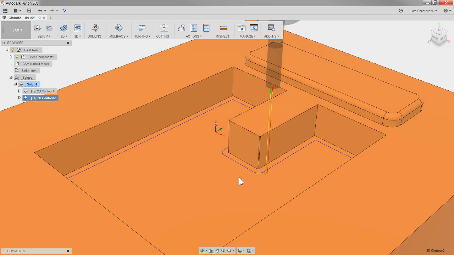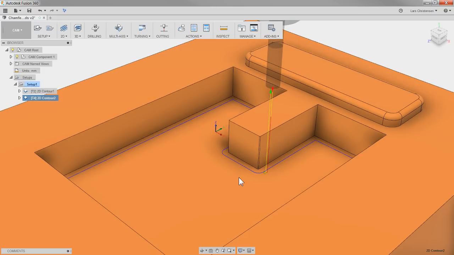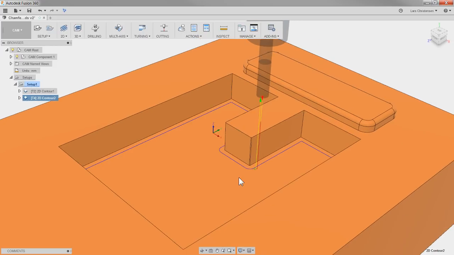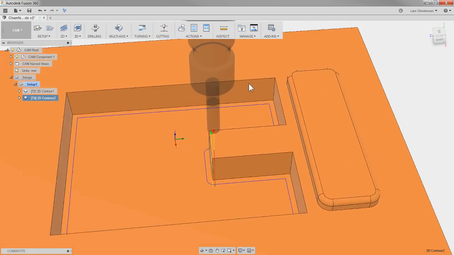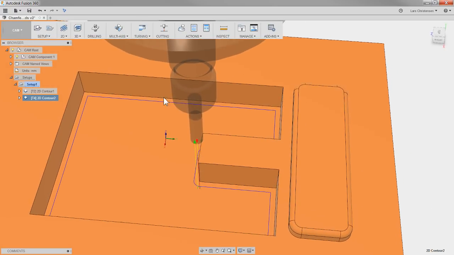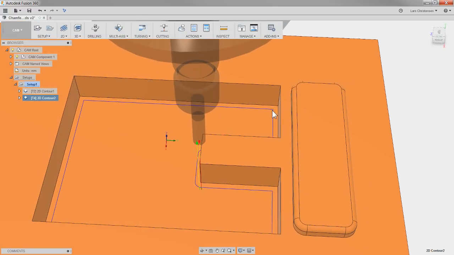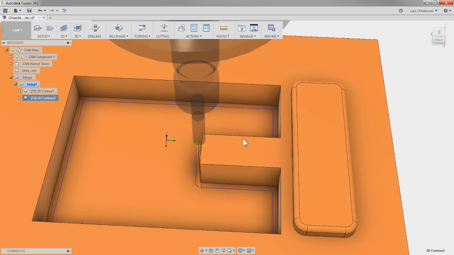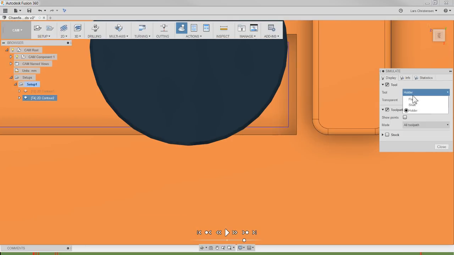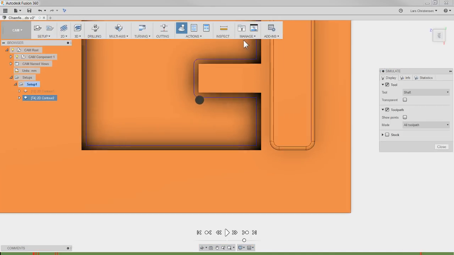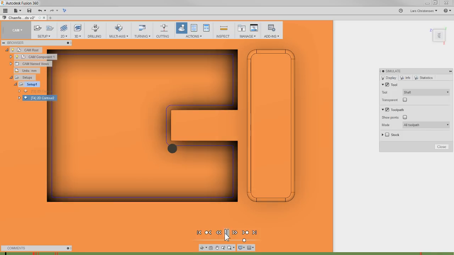Before we get into the 2D chamfers, one other thing that I just thought of while I was prepping for this: you see how I did sharp internal corners? Somebody in the chat right now is like, dude, you can't do that. And that is true. When we hit play here, it's going to show red collision because I didn't rough all this out.